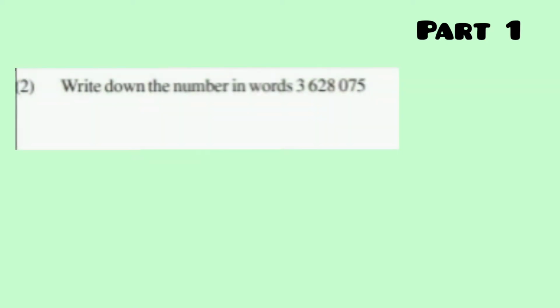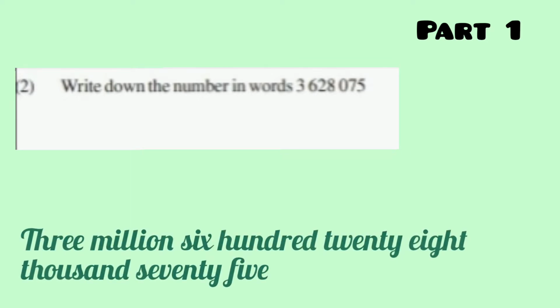Second question, write down the number in words. How to read it? 3,628,075. Third question, fill in the blanks using -5 and +3 in suitable manners. Out of the two numbers, +3 is the largest number. So, in the sign, the opening should go towards +3 and the arrowhead should go towards -5. So we can arrange the two numbers like this.